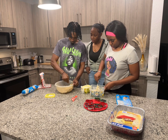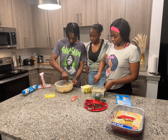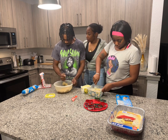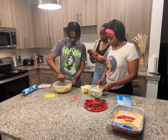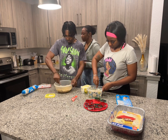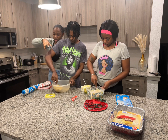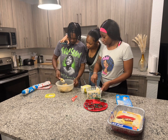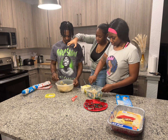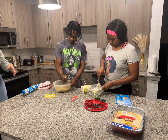Okay, it's coming together. It's still a little dry, but why is this clunky? I don't think it's supposed to be clunky like that. So you think it needs more butter? No, it needs more egg. You only have one egg. Why do you think the egg is gonna make it any different? Because the egg is the softest thing that y'all put in there. Let me add TikTok. Y'all, does it look right to y'all? Compared to mine. Let me show them yours. What y'all think? Let us know in the comments if it looks like we're doing it right. So it looks like it's coming together.